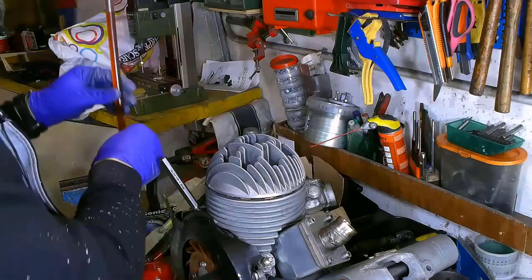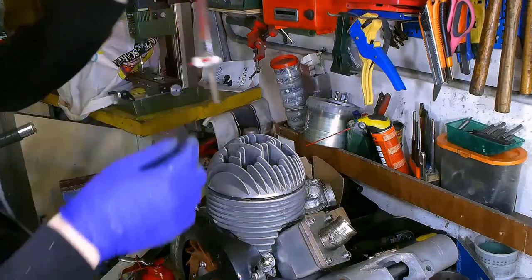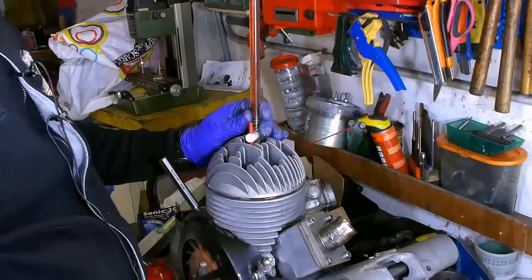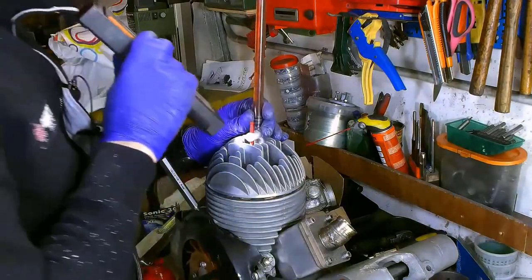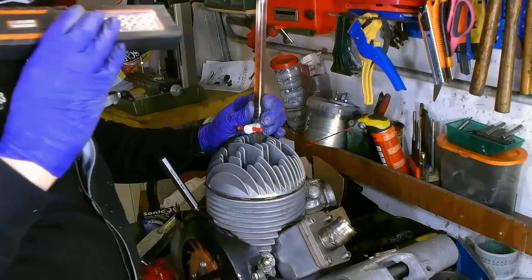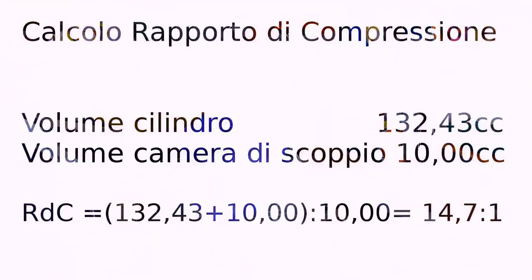This time, the graduated burette will start from 9, which is the point where we stopped before. Let's open it. Let's get some light and verify the level. We're exactly at 10. It means that we removed just 1 cubic centimeter. The new compression ratio after the operation on the combustion chamber will result to 14.7 to 1, since the cylinder volume is still 132.43, while the combustion chamber's volume will get from 9 to 10. It's still too high, so we need to get back to the lathe once more.